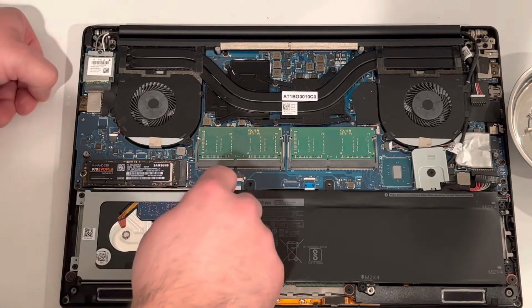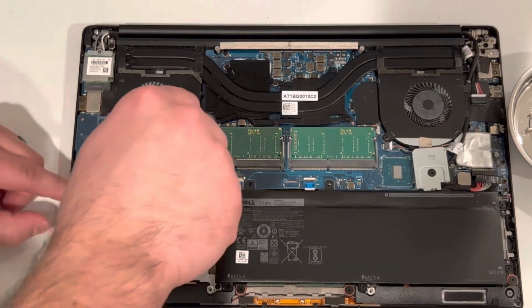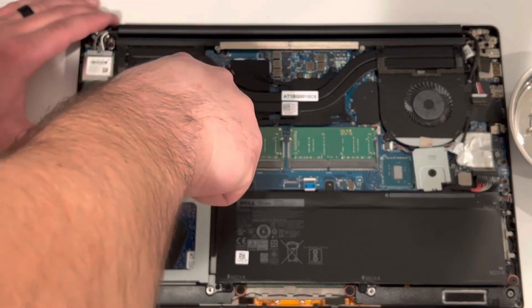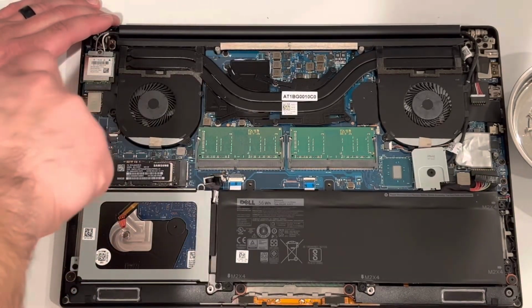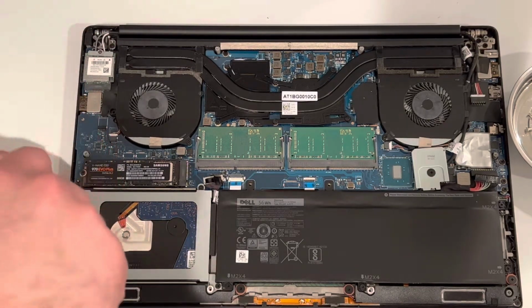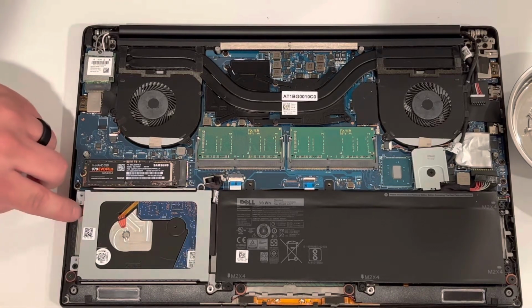Alright, now we're going to go ahead and remove the HDD drive. We have to do this because we cannot have two boot drives installed at once. And besides, this thing is pretty slow. So we're just going to go ahead and remove it entirely. To do so, remove the four screws that are in each corner on the bracket that you see. And then you should be able to take it out of the laptop.